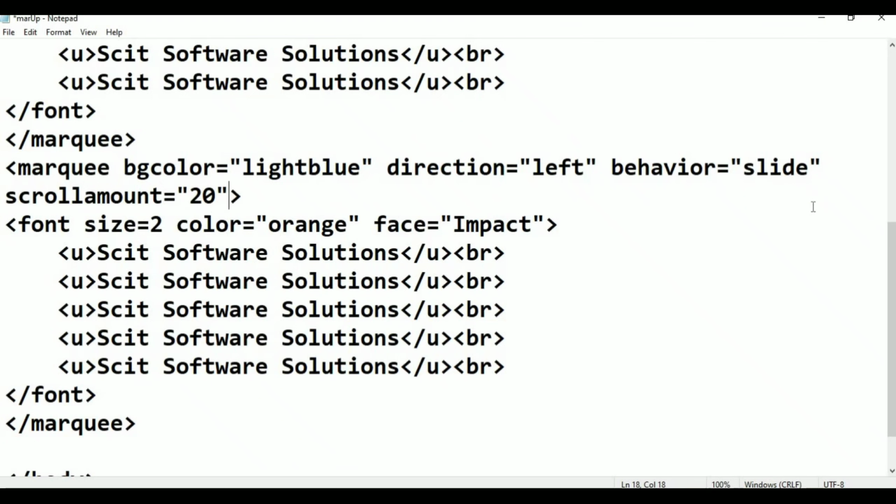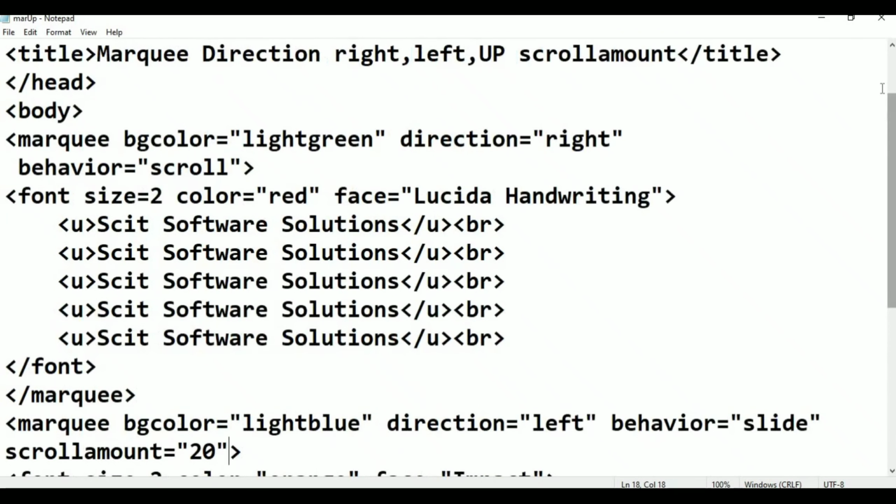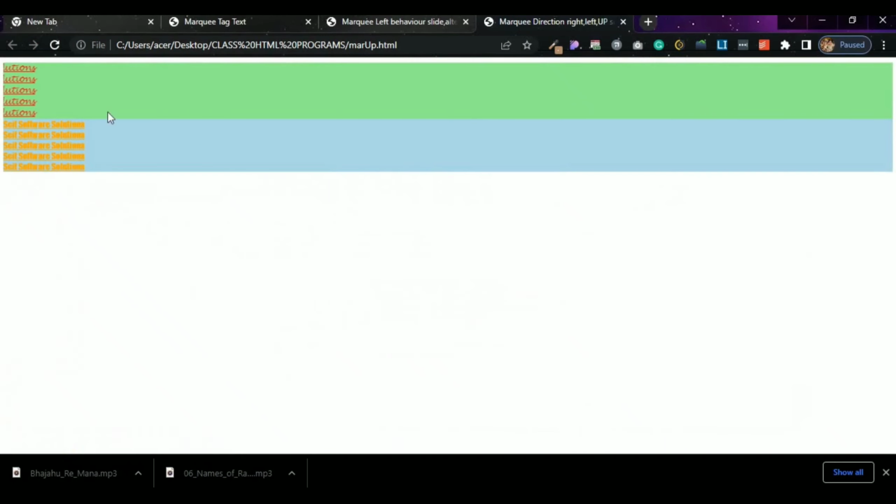In the same way, Ctrl S, go to this, left. I am giving scroll amount here, scroll amount equals double quotation 30. Now Control S, Alt Tab, go to browser.